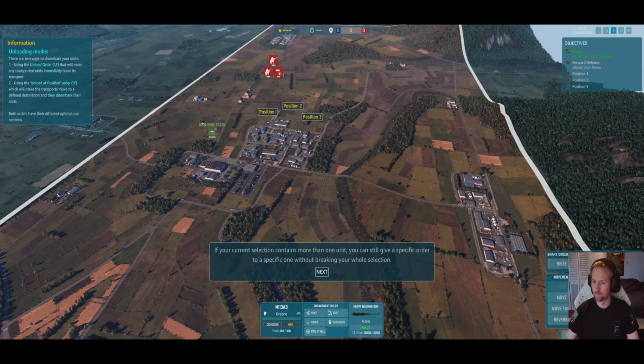If your current selection contains more than one unit, you can still give a specific order to a specific one without breaking your whole selection. In order to do so, just press the Tab input to highlight one of your selected units. You press Tab again to change the highlighted unit and give a different set of orders. Practice this by giving each of your 3 transport units a different unload order. Y is the unload marker.